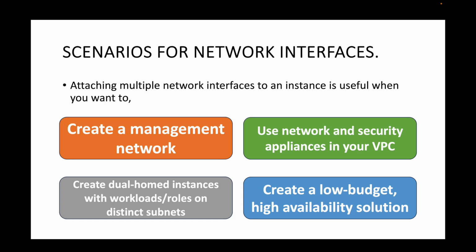So that's about the introduction that we have for your network interfaces. Again, ENI stands for Elastic Network Interface, and this is simply your network card which contains all the network related information for your EC2 instances. It contains attributes like your public IP address, the private IP address, the security groups, the descriptions, the MAC address. All that network related information will be available in this Elastic Network Interface.